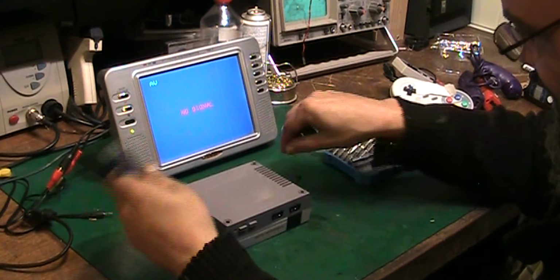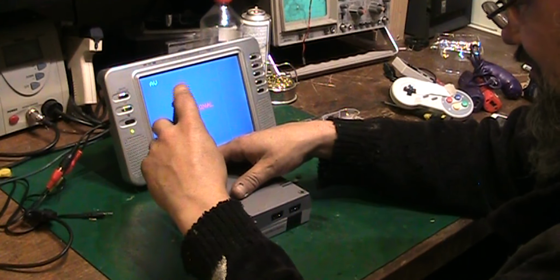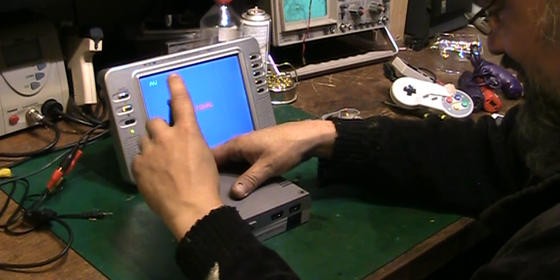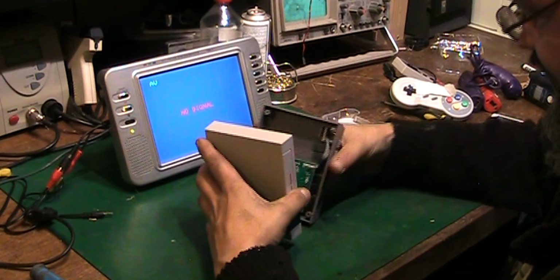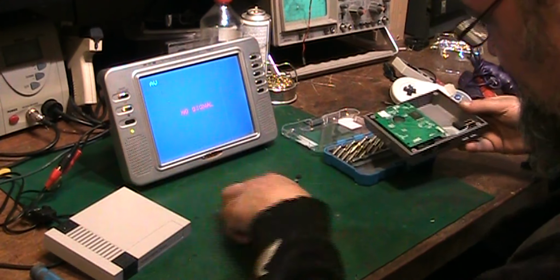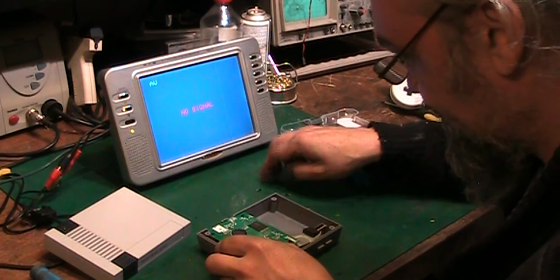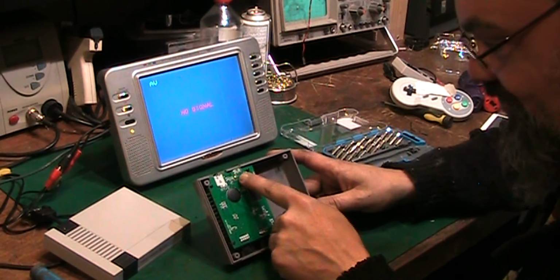Let's have a quick look, see if there's anything obvious. To be honest, a little case could be handy for something. It'd be quite a nice little case to use as a project box, if nothing else, if it's small enough and neat enough. Right, let's have a look inside here now. Screws have gone everywhere. There they are, there's the four screws. Ah, right. That might have something to do with it.